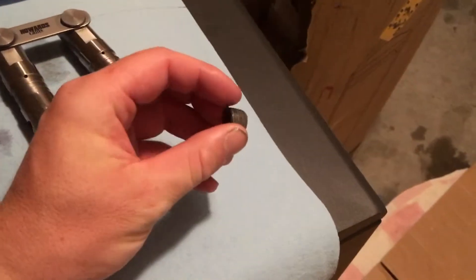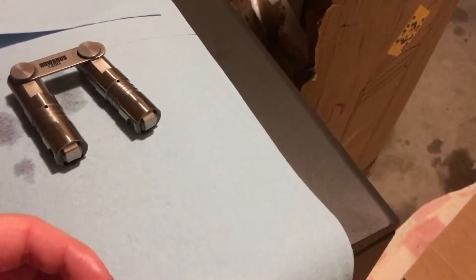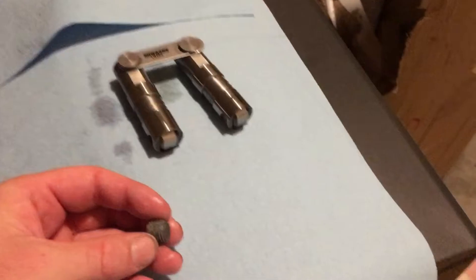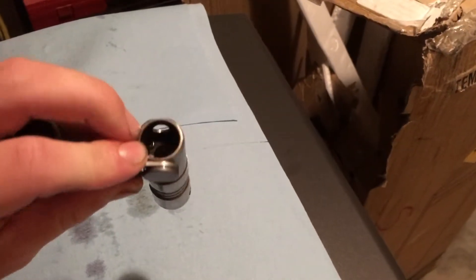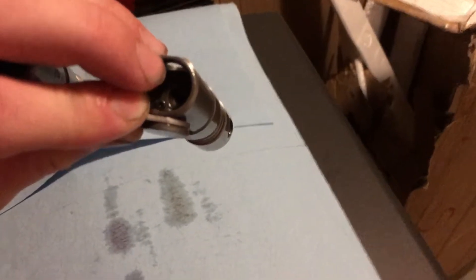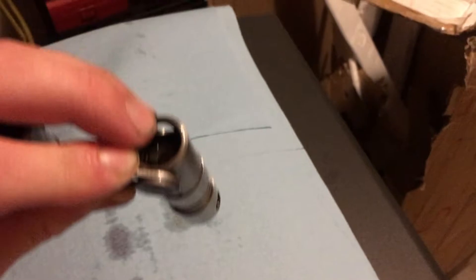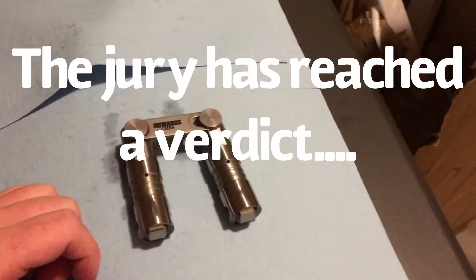Quick review: without this plug installed, all that excess oil was getting on the timing chain, and then the distributor gear said it'd like some of that oil, and the cam gear took some too. This did not make that lifter very happy. That's ultimately why it failed — not to mention me thinking there was trash in the lifter, putting excessive preload on it, then hardly any preload. I pretty much made sure that lifter failed.